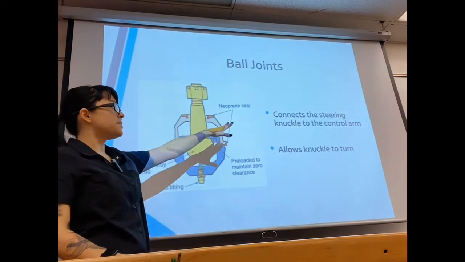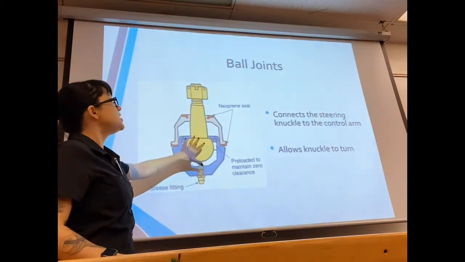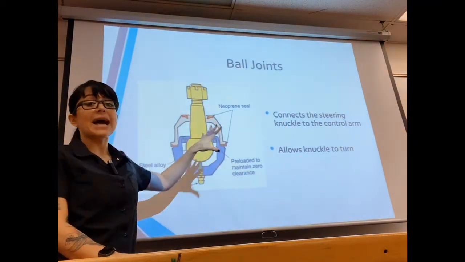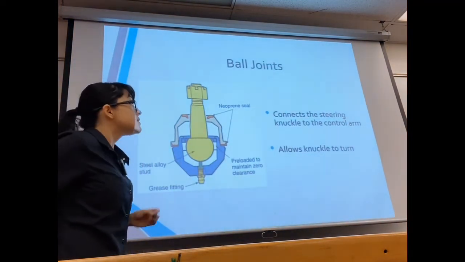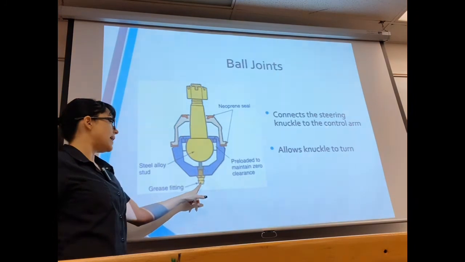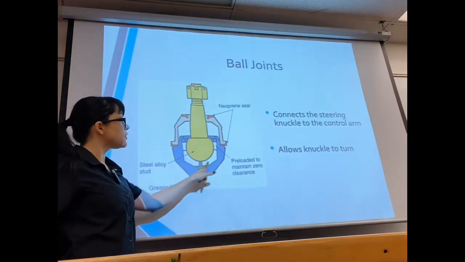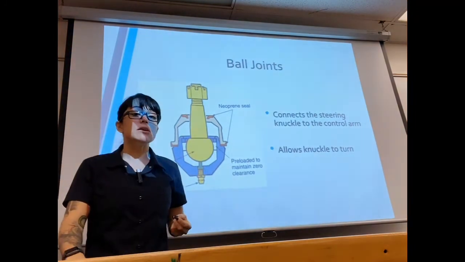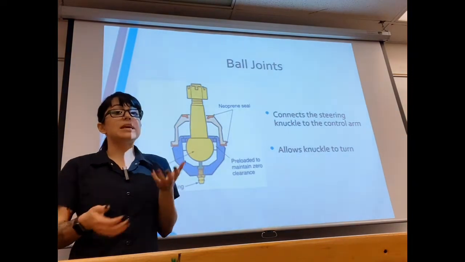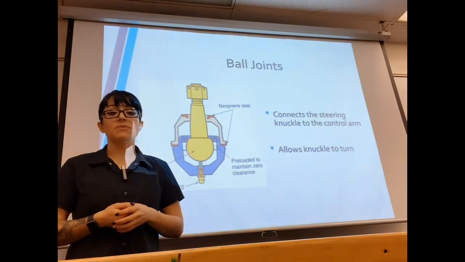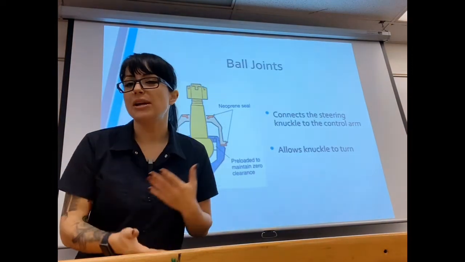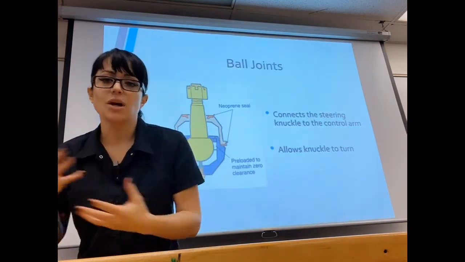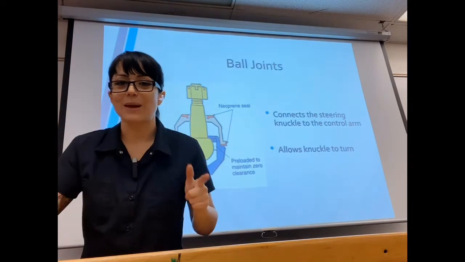Now, like I said, it connects your steering knuckle to the control arms, but this component right here is what's actually allowing that swivel action so your tires can turn. Some ball joints are serviceable and they have a little grease fitting so you can fill this full of grease. Others, they're sealed and you can't. So when they go bad, you just need to replace them. There's a bunch of different designs, and in fact, we'll get into loaded and unloaded ball joints and serviceable and unserviceable ball joints when you get into a suspension class.